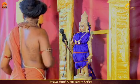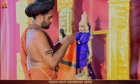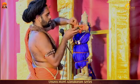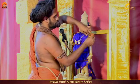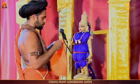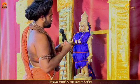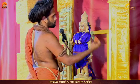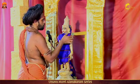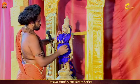Now at the top sides, you need to take a small cloth, okay, and fold it to a small bit and put it under the shoulders so that the shoulders are not stooping down, so that she looks all regal and royal. So if I remove this, you can see what happens. This will come down. We don't want that. We want it to be up and royal. Same way on the other side, up and royal, so that the shoulders do not stoop.